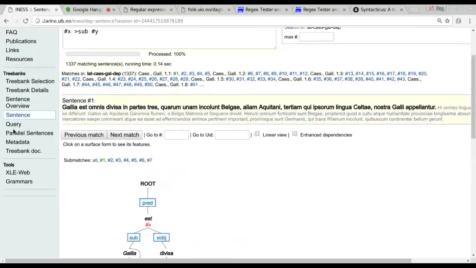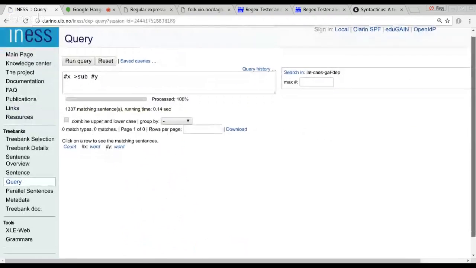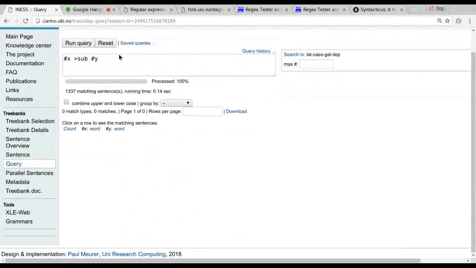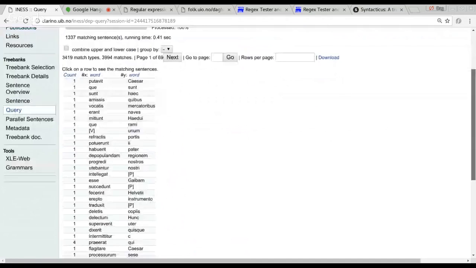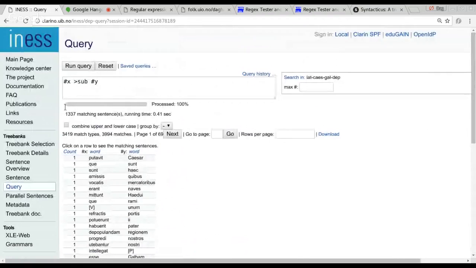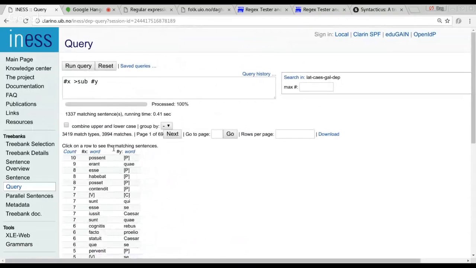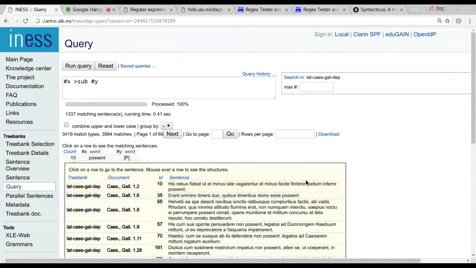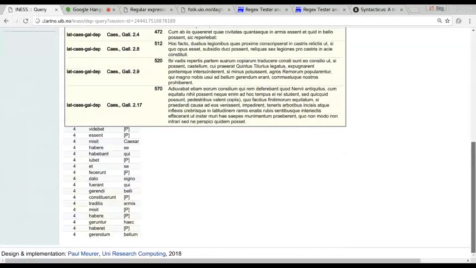But if you do this in query mode, you'll see that the most frequent case is probably, oh, it's not sorted by frequency here, but I can maybe do that. Yeah, you get verbs as subjects, and you may wonder what on earth goes on there. Well, what goes on is that the verb is the head of a relative clause. So that's what's going on.